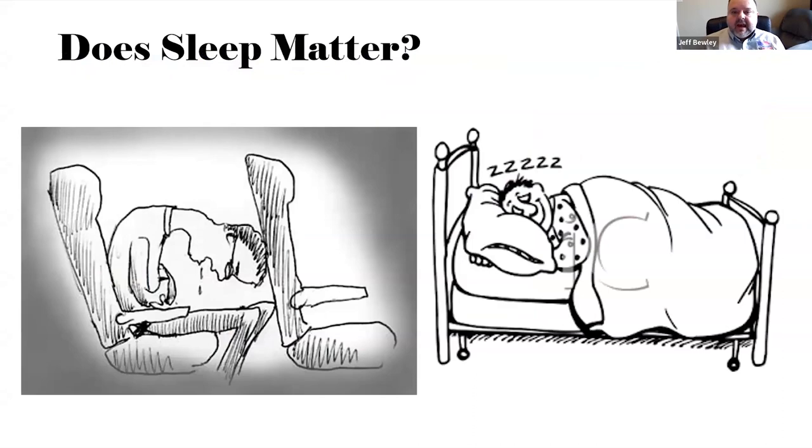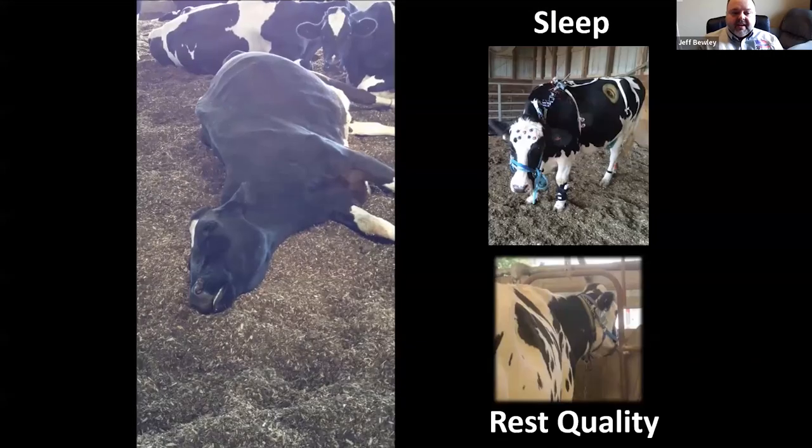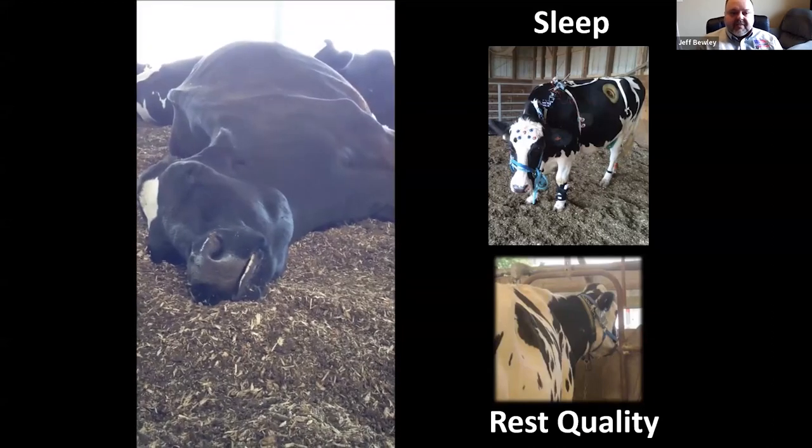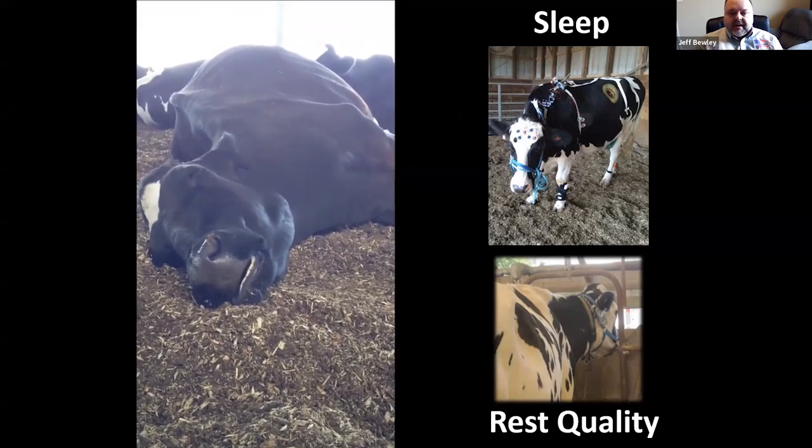Another opportunity that we have is for measuring behaviors that we might not have thought about measuring before. So one of the areas that I've thought a lot about is sleep. You see pictures of two different people here in two different sleeping scenarios. On the left, you have a gentleman sleeping in an airplane, perhaps not very comfortable, not getting as good quality of rest. And on the right, a gentleman that's very comfortable in a big, large bed. And what made me think about this is our observations in compost-bedded pack farms. This is a system that I've worked with a lot.